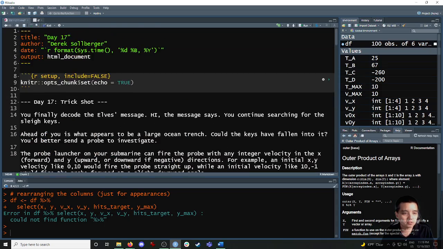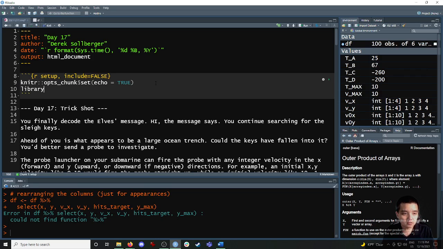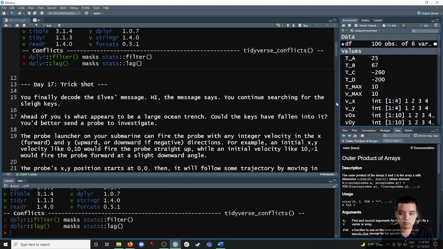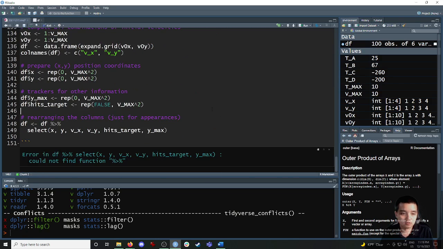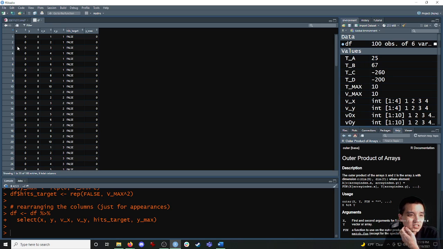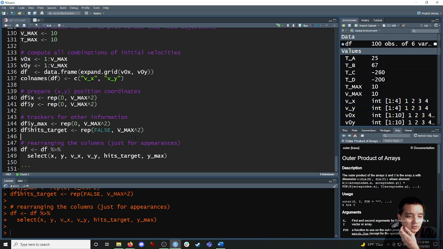I did a tidyverse technique, so I need the tidyverse. So now my data frame looks like this: x, y, v sub x, v sub y, whether or not we hit the target, and then the maximum y value. All right.